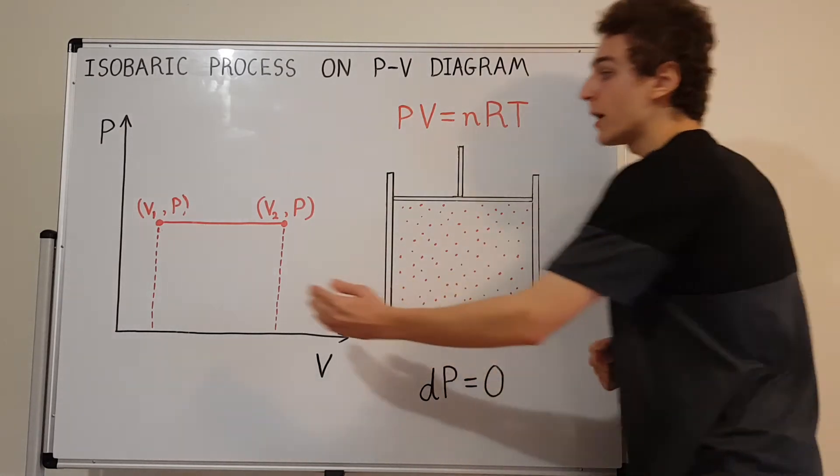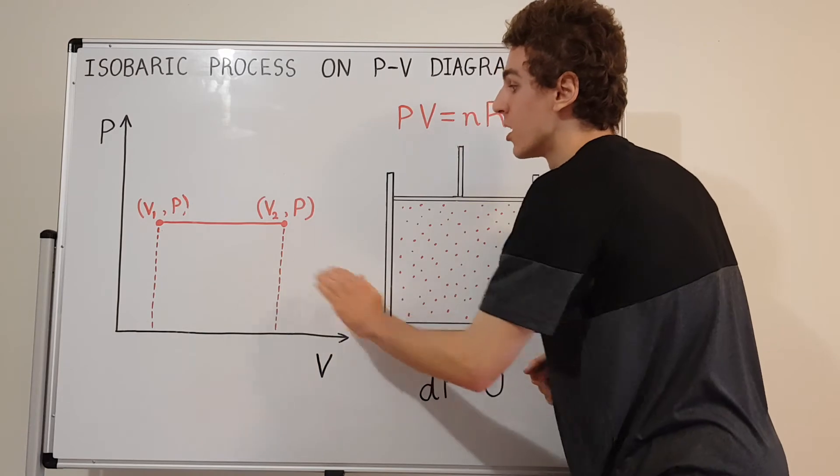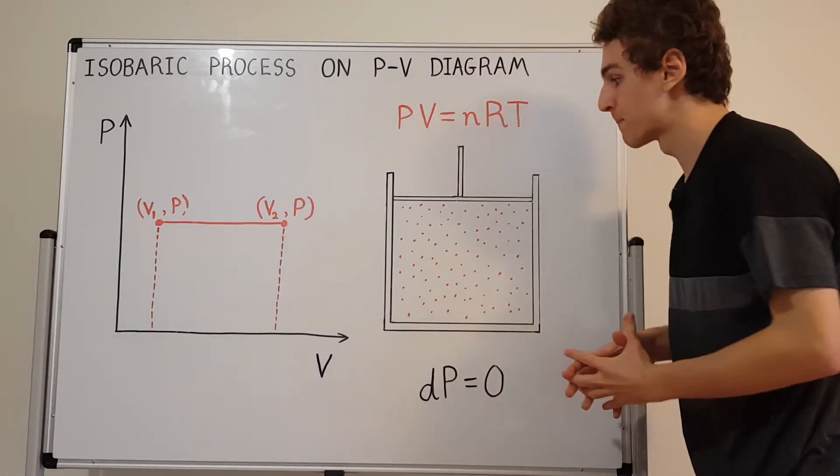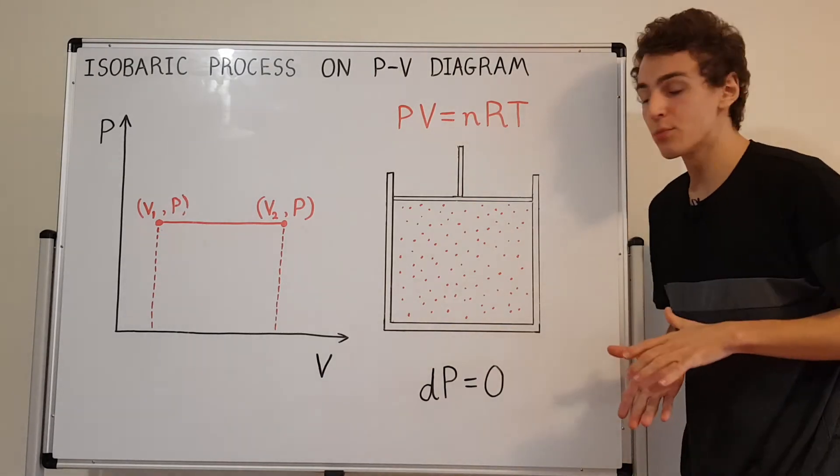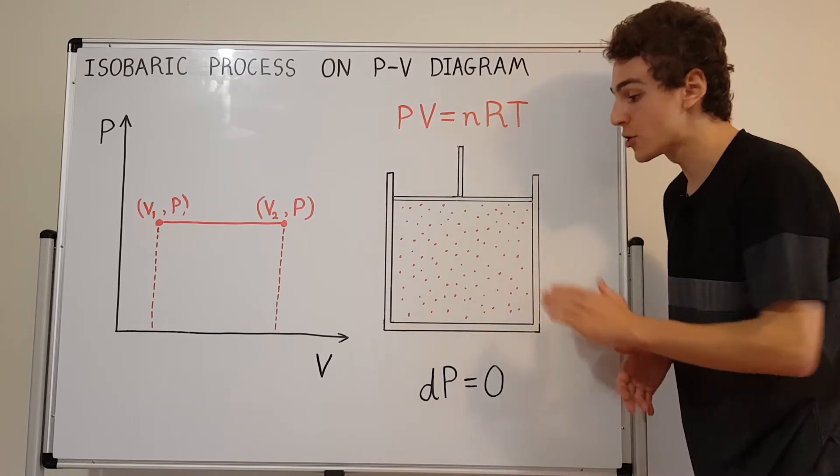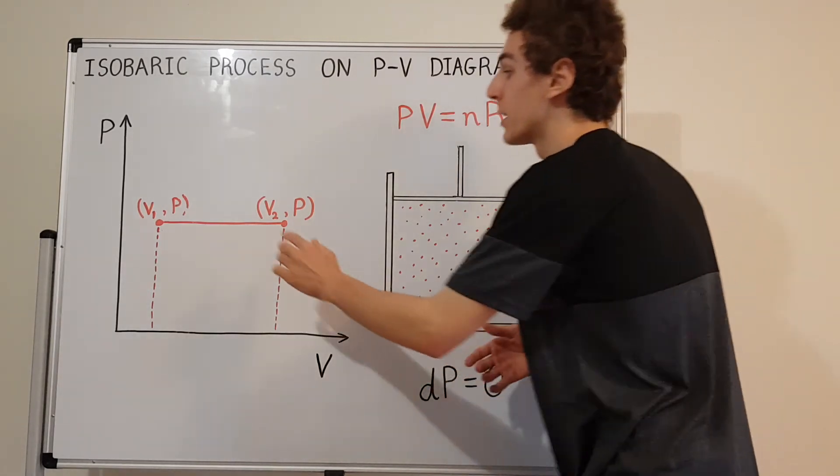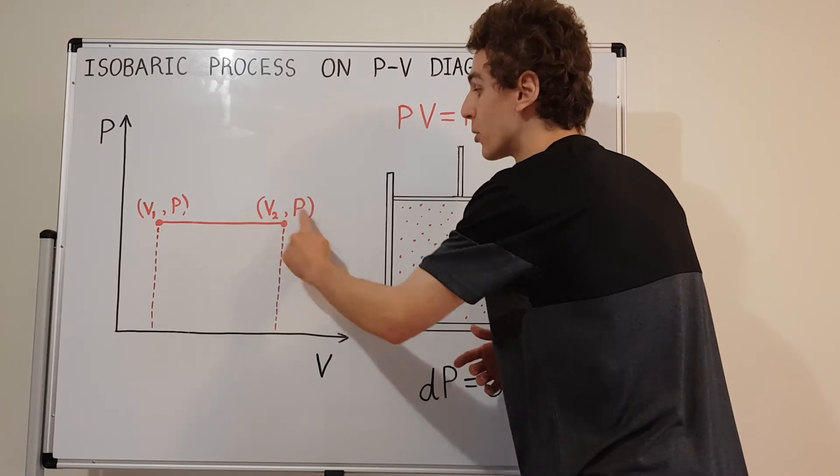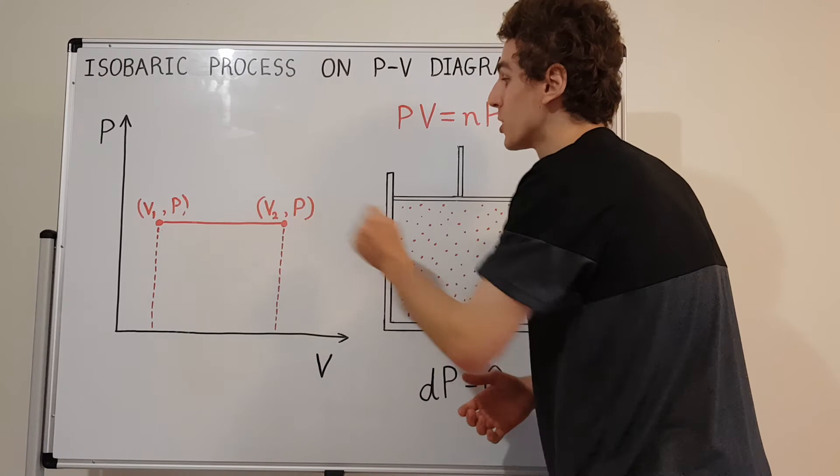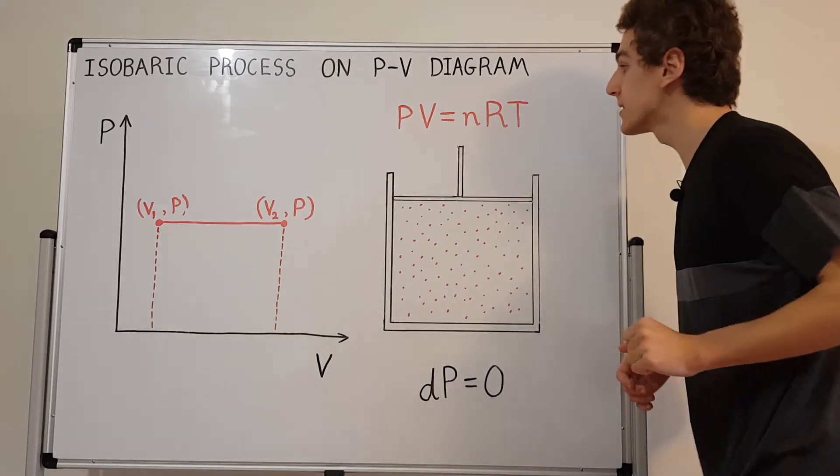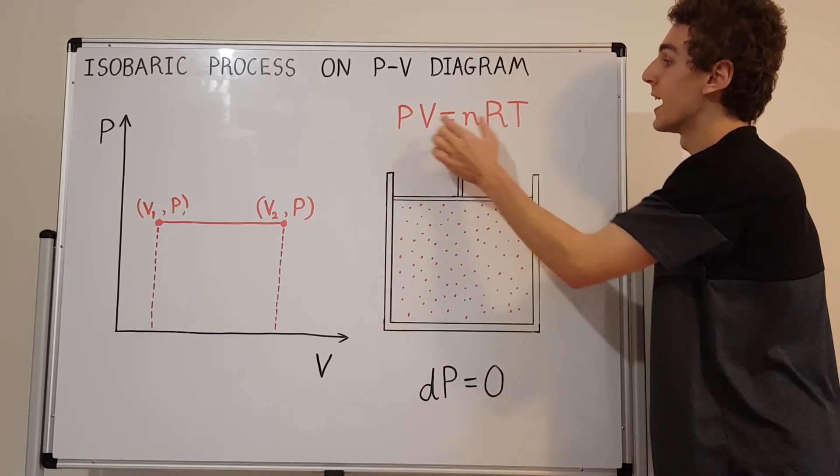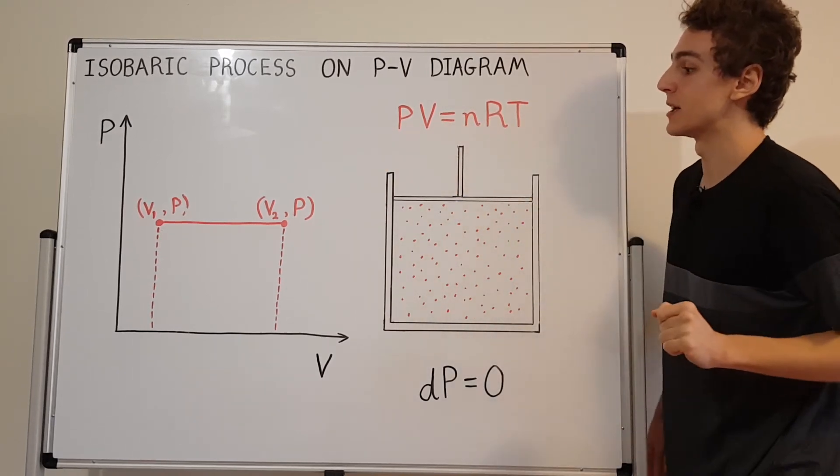But it's the opposite sign because we're moving from left to right rather than right to left. Left to right is isobaric expansion, right to left is isobaric compression. During isobaric expansion and compression, this is not thermally isolated, so temperature can change. The temperature must change because the temperature at these points is larger than at these points. Why? Because the product of pressure and volume is larger, so for an ideal gas, the temperature has to be larger.